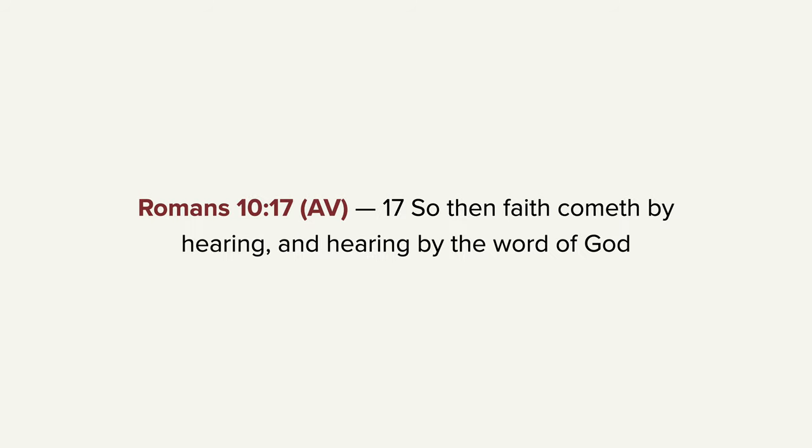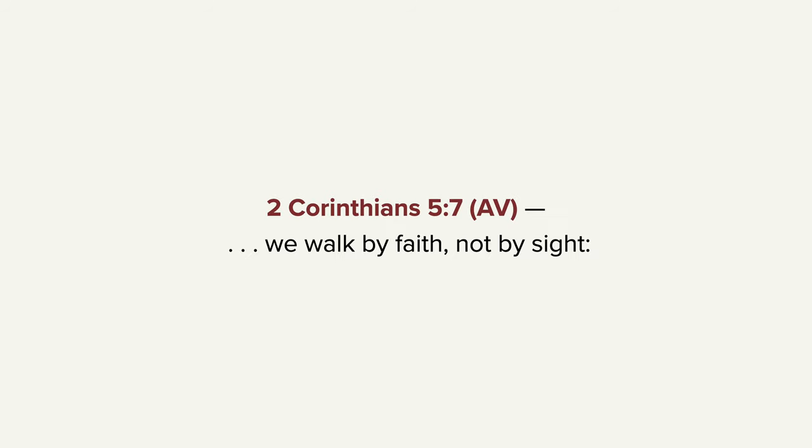Paul here says that we are to take the shield of faith. Now, according to Romans chapter 10:17, faith comes by hearing, and hearing by the word of God. So, friends, if we want to build faith, if we want to inculcate faith within ourselves, we need to read the Word of God. The Word of God. But it's not just reading the Word of God only. Because that expression 'hearing' in the Bible, as well as even in our common vernacular, means to be in obedience to. When we were growing up, our parents might say, 'Now, you hear me?' And they meant, you obey me. So faith comes by hearing — obeying — and obeying what? The Word of God. How can you obey the Word of God if you don't know it? As we learn to obey and come into obedience to the Word of God, it will help us to take the next step. As Paul said in 2 Corinthians 5:7, we walk by faith and not by sight.